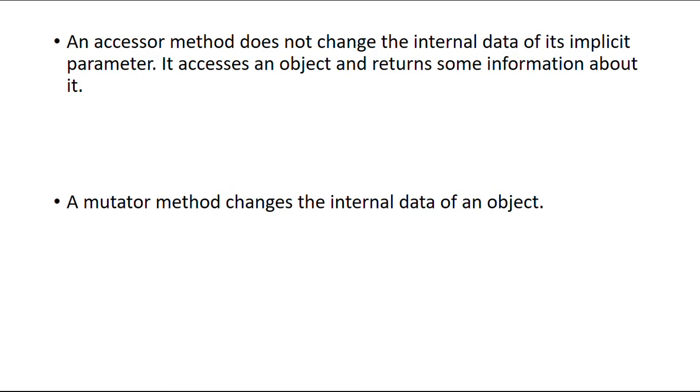So, accessor method: the word you can relate directly to access. Basically, it's a method that doesn't change what is in an object. It just returns some information about it. You have seen them before, so don't get intimidated because of that. Let me write them here.